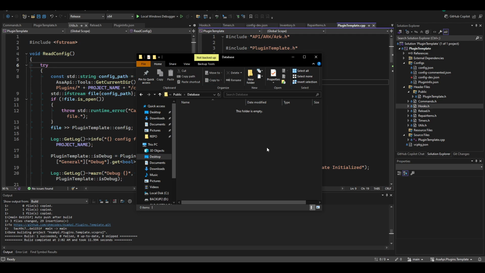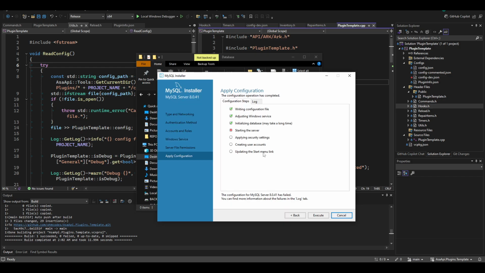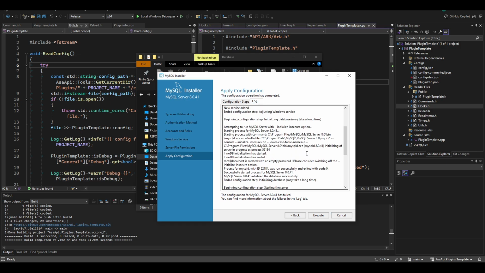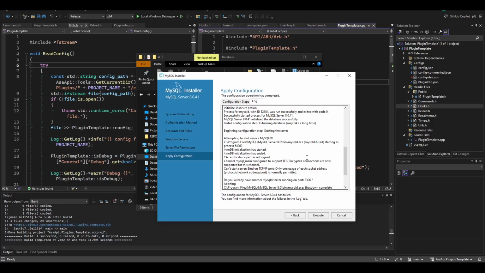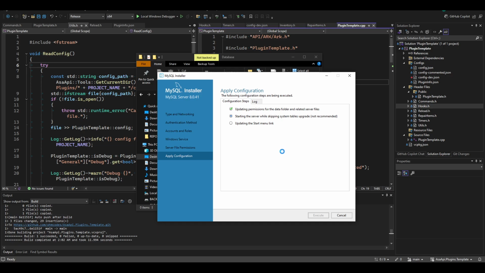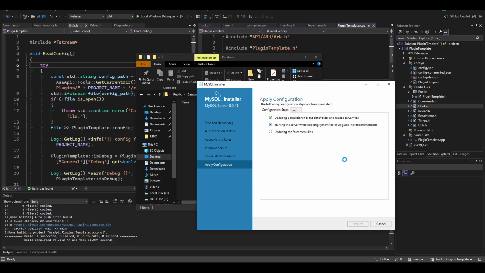So what I do recommend is to set up a MySQL server, so it's centralized.